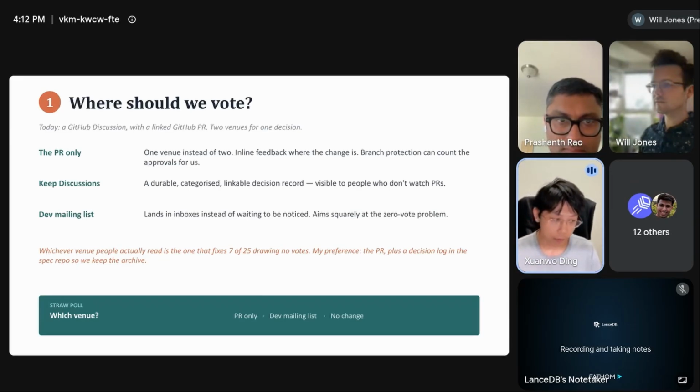And this huge PR is not for merging. It's just for discussion. Like, hey, I have this idea and I want to change Lance in this way. Do you think this is a good direction for us to go?